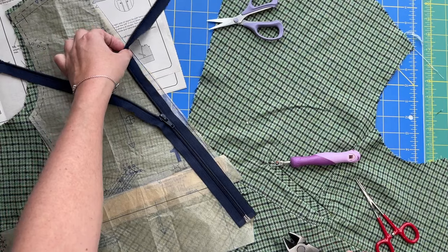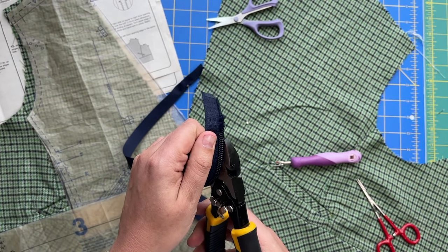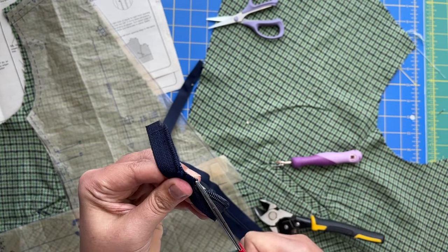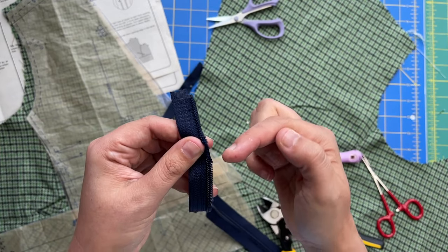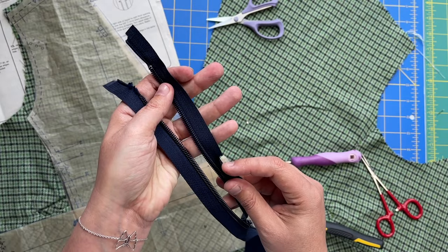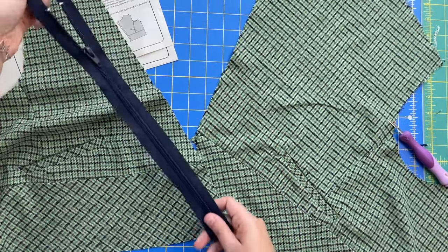Make sense? So mine, because they're plastic, is a bit of a combination of cutting them away with these. And so I am basically just cutting away the rounded ends of the teeth. And then I'm coming in with this little tool here and just removing them. Mine are plastic, so they do bend and all that, but you can see they just pop out once you get this little curved edge snapped off or cut off. So I'm gonna do that both sides of the zipper, 1/8 below my little marking here, and then replace the stops as well. Okay, an absolute mess was made, but we have successfully shortened the zipper.